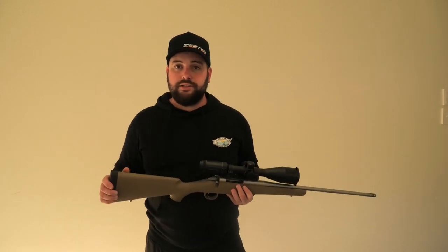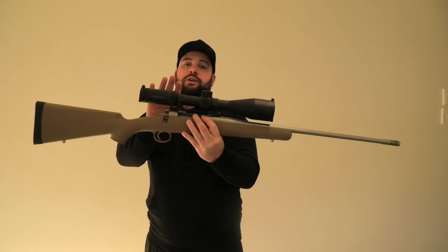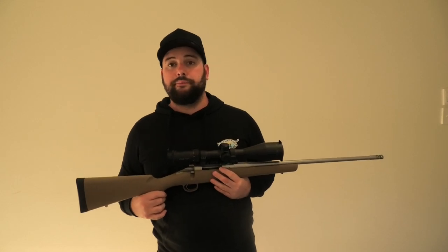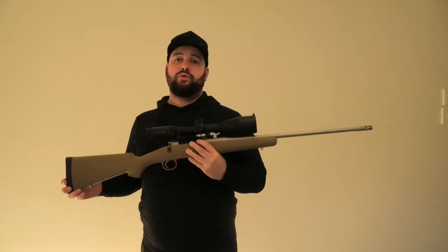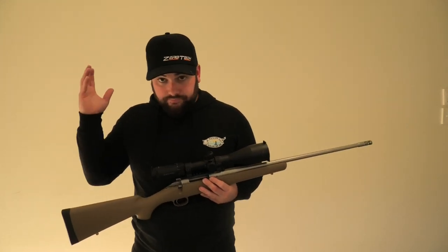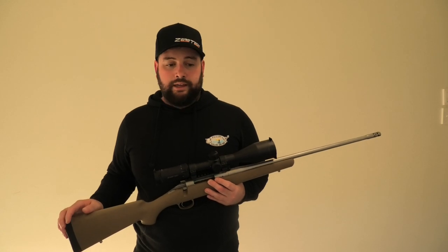Now I just want to have a quick chat with you about the new Thrive HD 3x18 56mm ZEROTECH scope. I just recently purchased this boy off ZEROTECH and it does not disappoint. She's a 30mm tube with 92% drawing light, so she draws in 92% light, which is fantastic for night shooting or low light situations. Guys, you'll see me shooting while I'm talking, and I can't praise this scope enough.